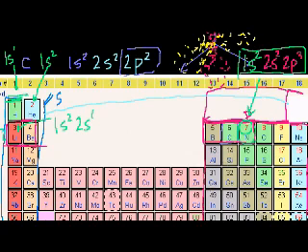So far, when we're dealing just with the s's and the p's, this is pretty straightforward. If I wanted to figure out the configuration of silicon, right there, what is it? Well, we're in the third period. 1, 2, 3. That's just the third row. And this is the p block right here. So this is the second row in the p block. 1, 2, 3, 4, 5, 6. We're in the second row of the p block.